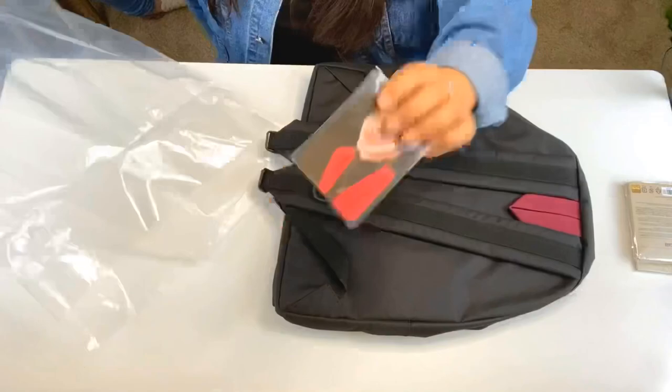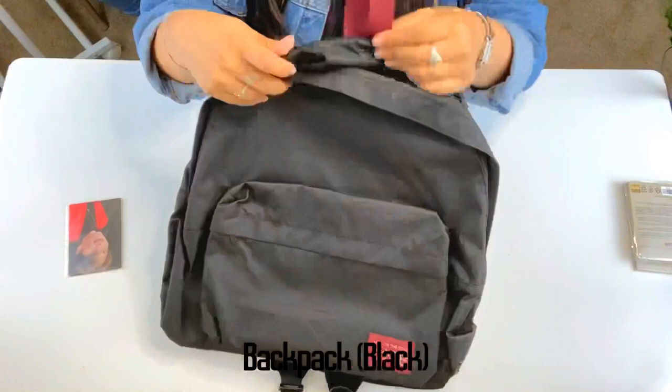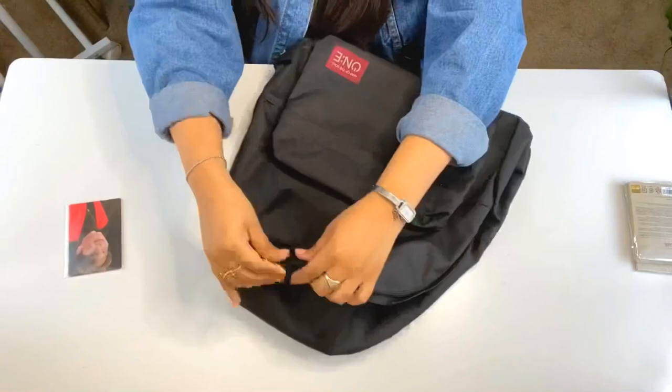More photo cards. They really do know how to get us, don't they? They know that we're gonna buy a product if it brings photo cards. But here we have the big backpack. I don't know if you can tell how big it is, but it's really big and it's real nice. You know, black, you got the purple. Oh my gosh, my color really is burgundy.